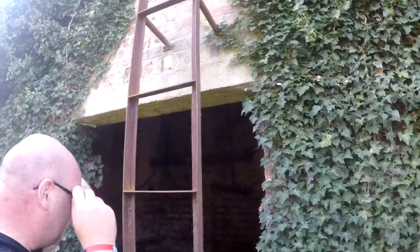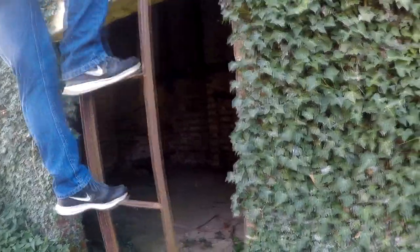Mine's going up there, but will it hold? See, I did that to see if it'd hold it, but I don't know. Will it hold 16 stone? I'll go up it. I don't think so. Okay, you can record like so. Is it recording? It's soft anyway, isn't it? Metal. Yeah. Careful.